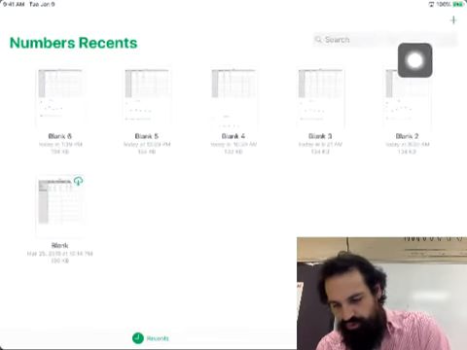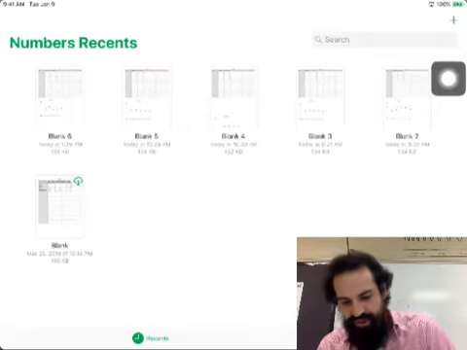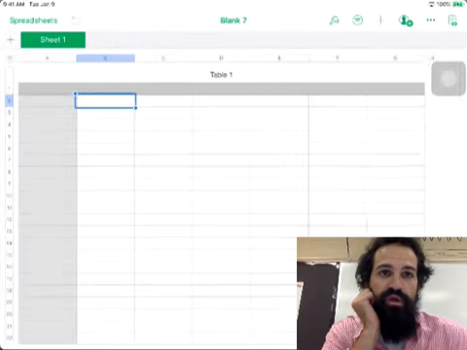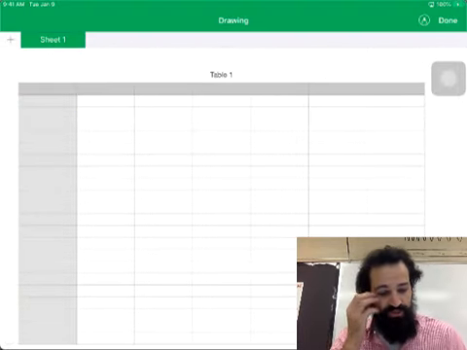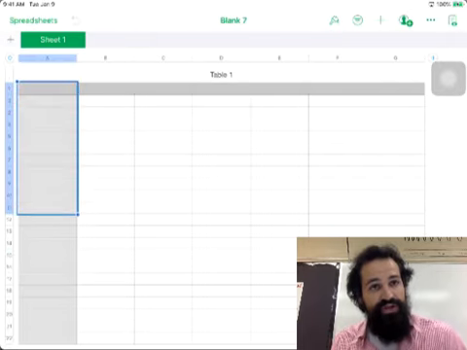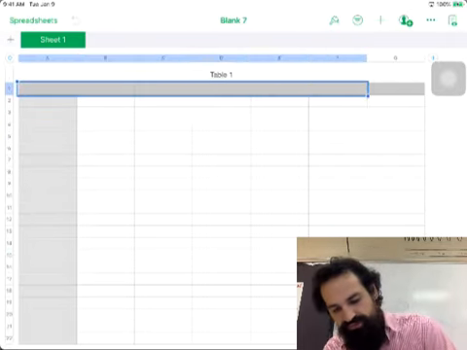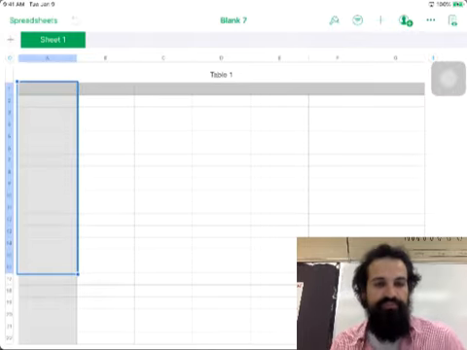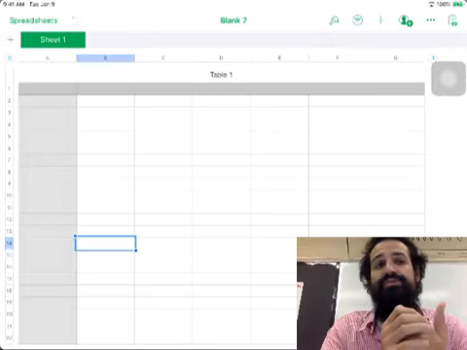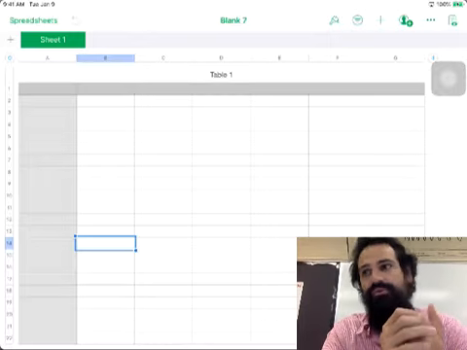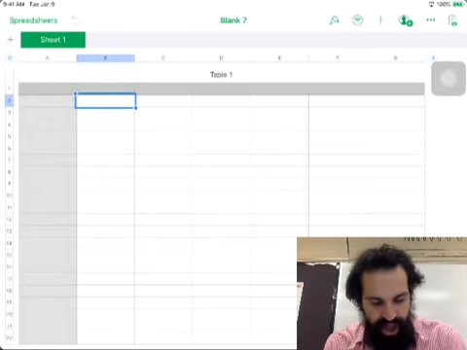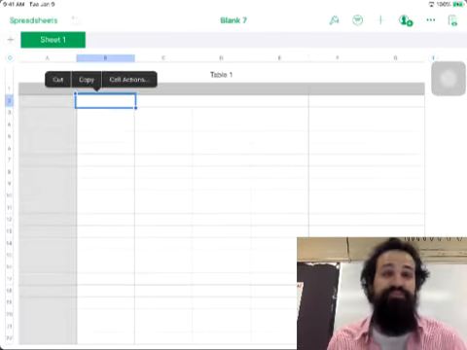And in the top right corner, there's this plus sign. I'm going to go ahead and click that to create a new graph. And then I'm going to choose blank spreadsheet. And once you get to a blank spreadsheet, the first thing I'm going to point out is that these gray cells on the left-hand side and this first row, so the first column and first row that are gray, you cannot enter any data into them. They are only for your headers. They're only for information. And all data would have to be entered into the white cells for Numbers to read it.